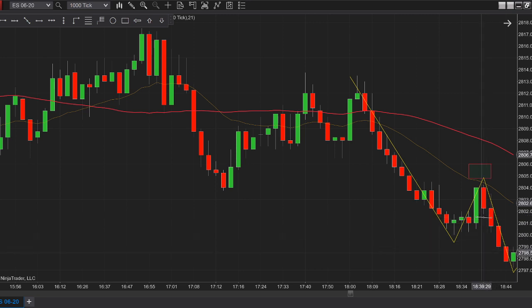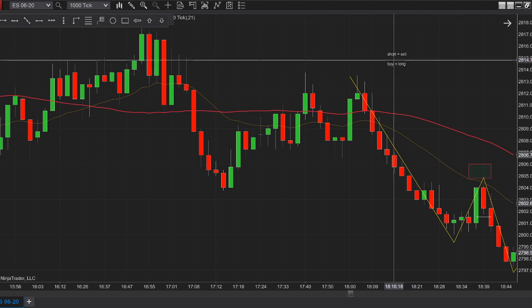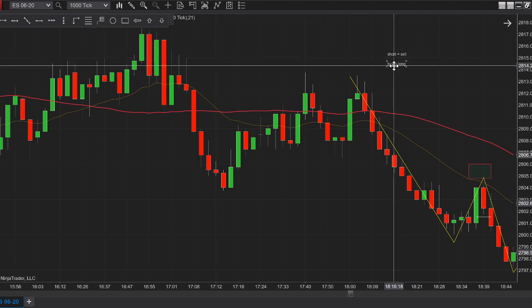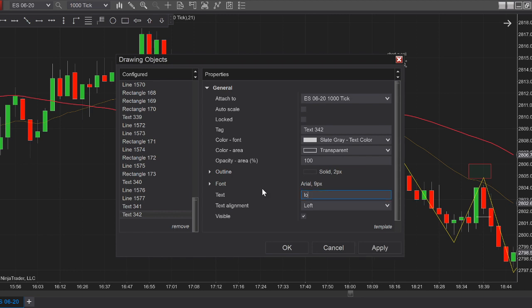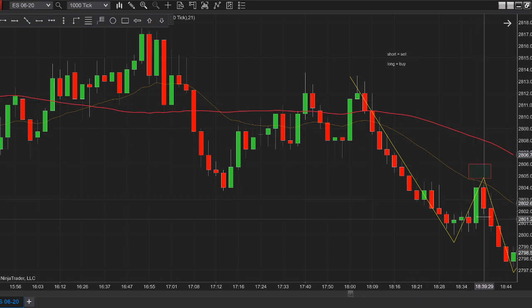By the way, I will say short instead of sell. It's the word that is used when you sell: we say that we short. And if we buy, we say that we are going long. You don't say buy or sell, you say short, and long is a buy. So here I would have entered the trade, short, when this candle broke the low of this one, but one tick below.